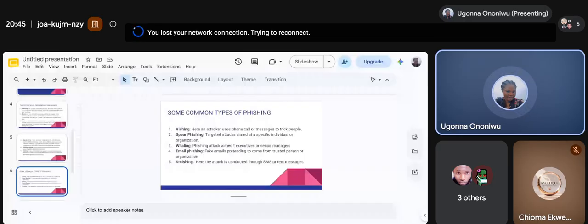The truth is that some of these companies we register with, we don't read their agreements or privacy policy. We just click on agree. When you agree, some of these organizations actually sell our data to third parties, and there's nothing you can do because you've already agreed that they can share your data.